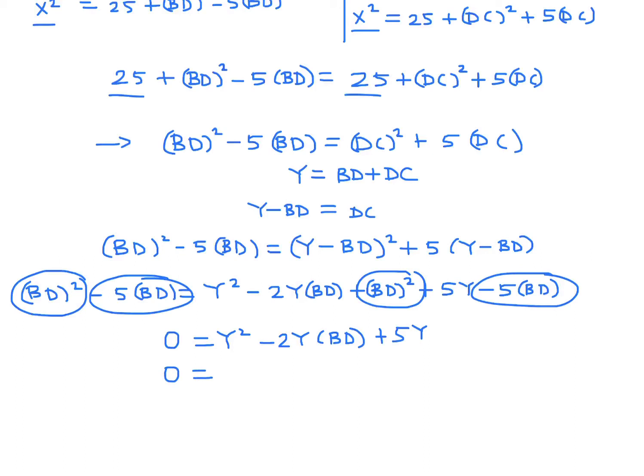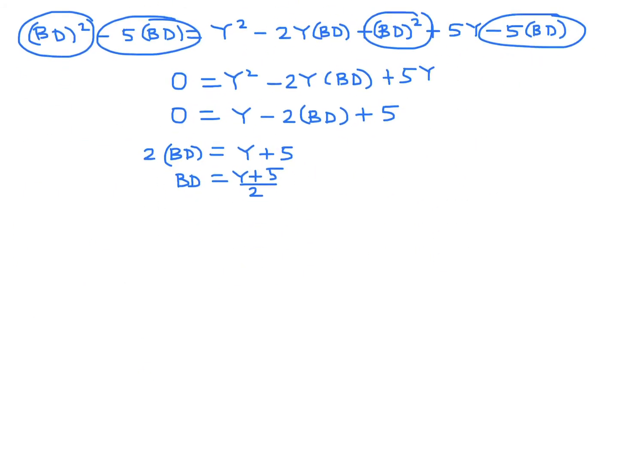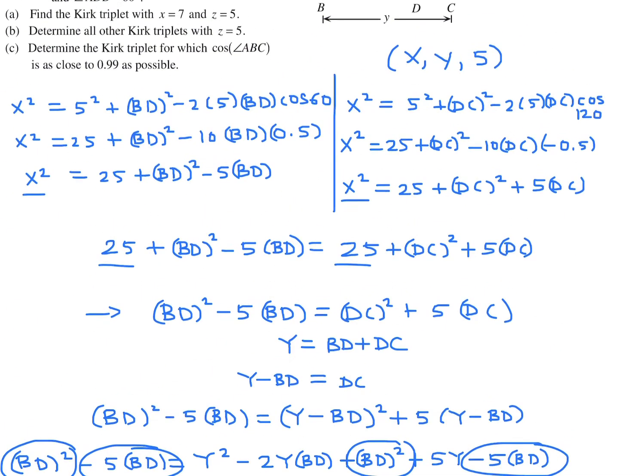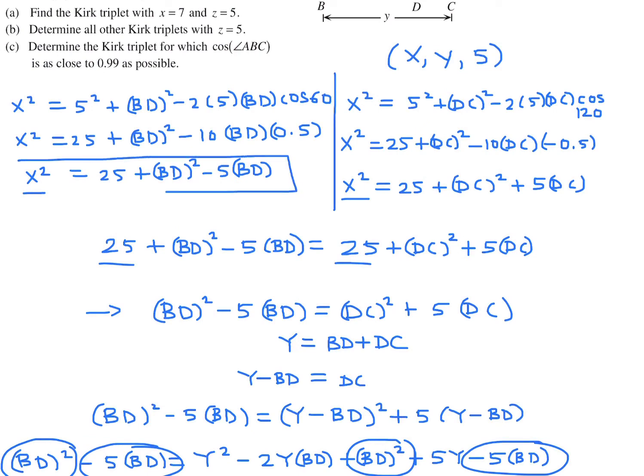If I divide through by y, since everything has a y, this just leaves me with minus 2BD plus 5. And I can isolate for BD. It would be basically y plus 5 is equal to 2BD, and therefore BD is equal to y plus 5 over 2. All right. So this is going to help us now, this equation. Because since we have BD in terms of y, we can substitute it back into this one right here. This equation right here. We have BD in terms of y, so we can put our value in there, and that will definitely help us solve for x and y.